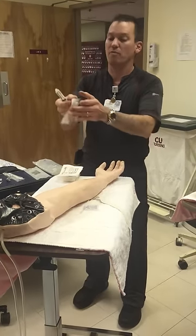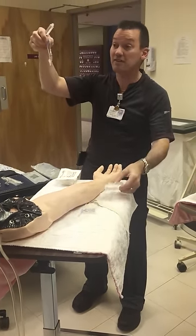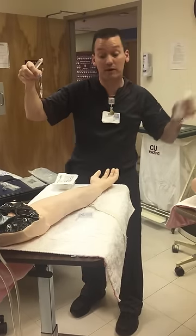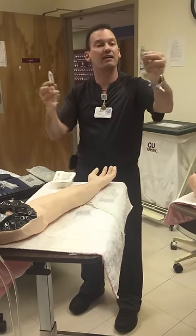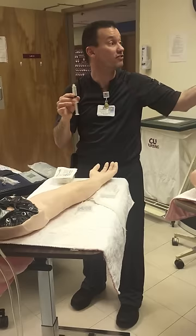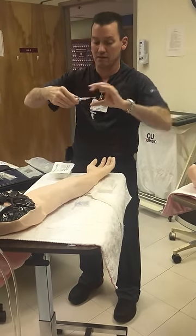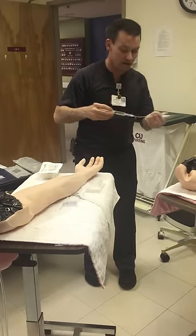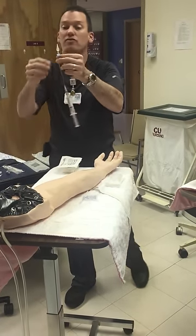Now, open this up ever so slightly, pull that out. That is sterile. This is still sterile on the inside and I want to keep it that way and I'll show you why in a minute. I can connect this directly to here because I haven't touched that end with anything. And then I'm going to go ahead and flush it a little bit. I have now primed my extension tubing.